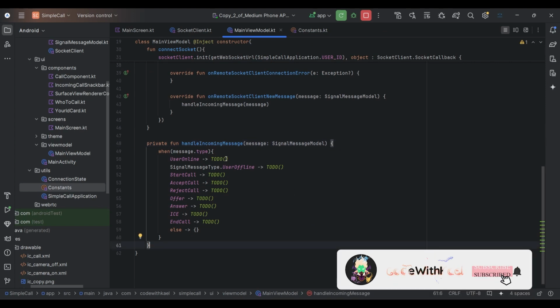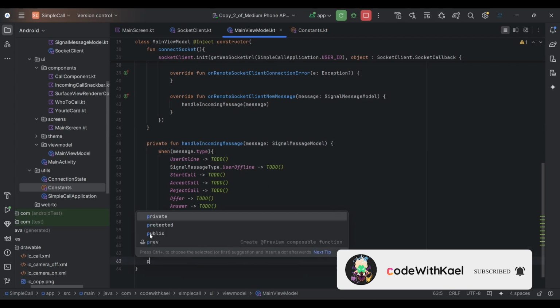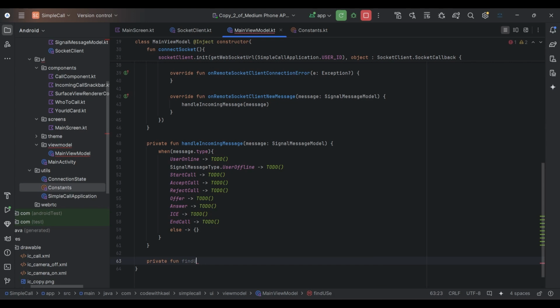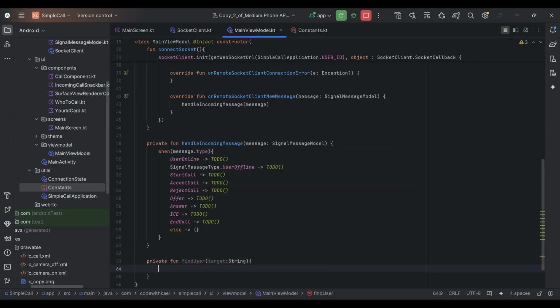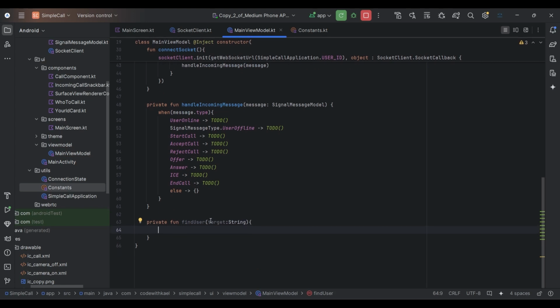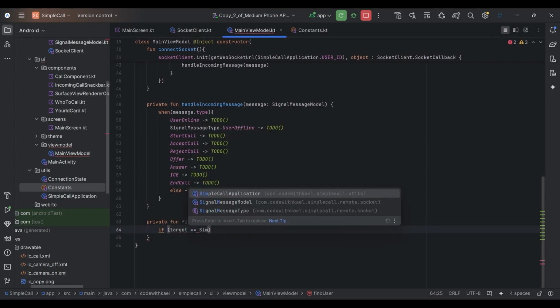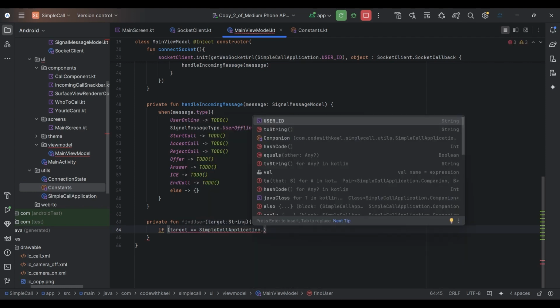So the first thing to do is we want to have a function named find user that is going to send a signal to the WebSocket server and search for the user if it's online or offline. But first, we want to check if the target is equal to simple call application that user ID.